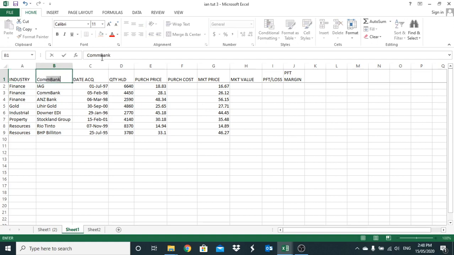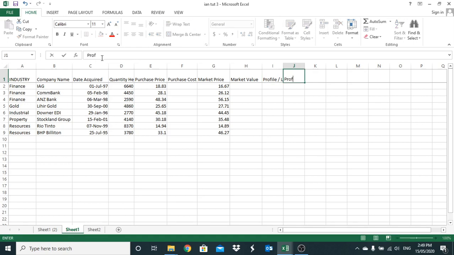So industry, company name, date acquired, quantity held, purchase price, purchase cost, market price, market value, profit and loss, and lastly, profit margin.